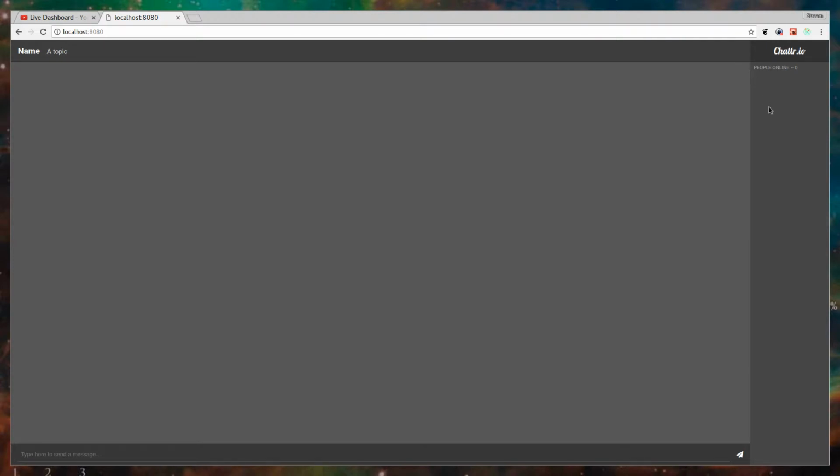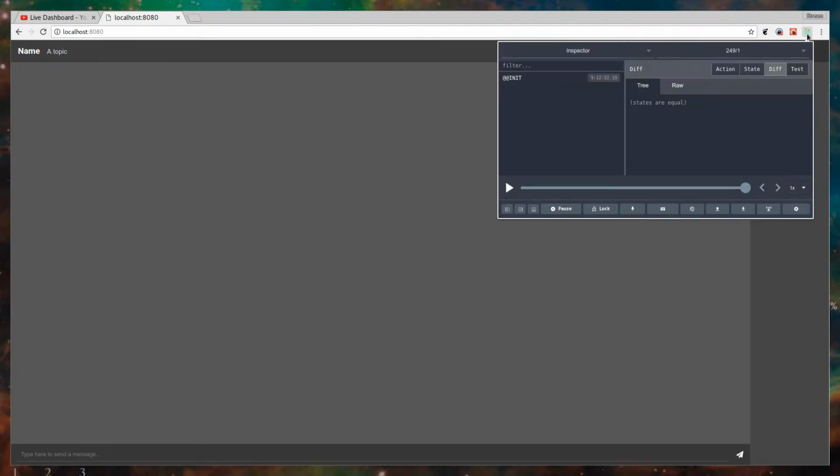What I'm gonna do today is make it track who's connected to the app. So there's this people online. This is a list of people that are connected, obviously, but it's empty because it's not yet implemented.